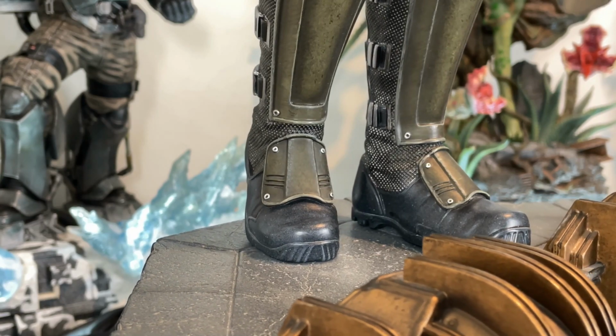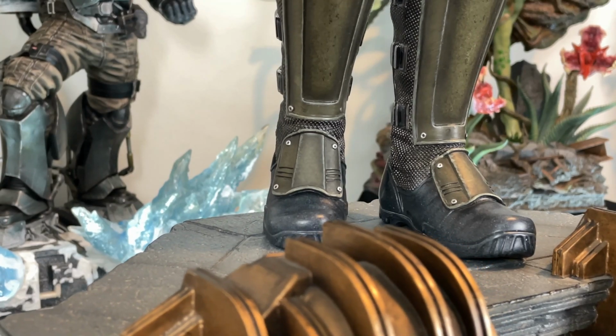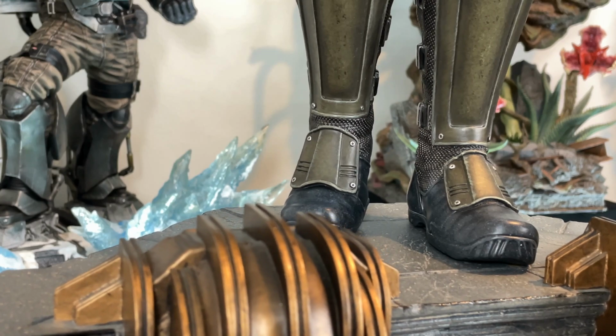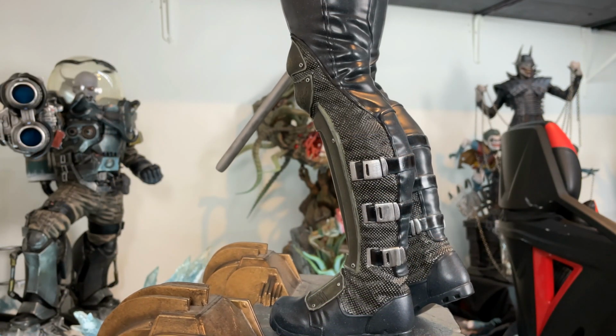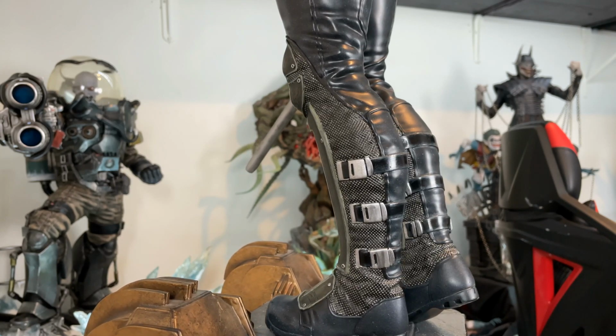that, I guess, is the armor. It looks just like armor. It's really nicely painted, real nice colors, has depth to it. It's really nice, man. They did a good job with that. Both the boots are identical sculpts. It just looks really nice. There's a lot of depth, a lot of detail to it, a lot of coloring. If you look at the knee pads, they have these scratches on them to give it that weathered look. Really nice. On the side of the boots, you're going to see these straps. It's three straps. Very nicely sculpted, nicely painted to look like metal.